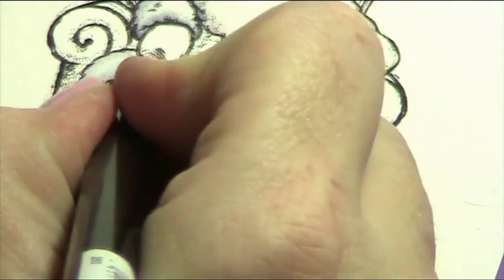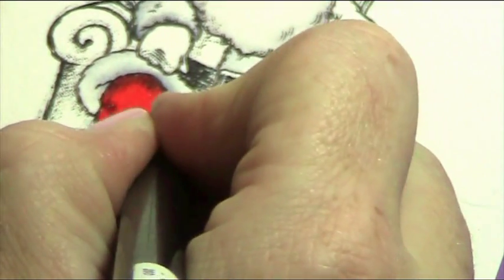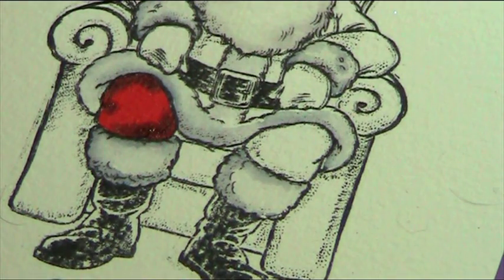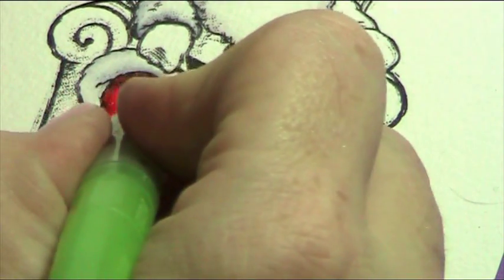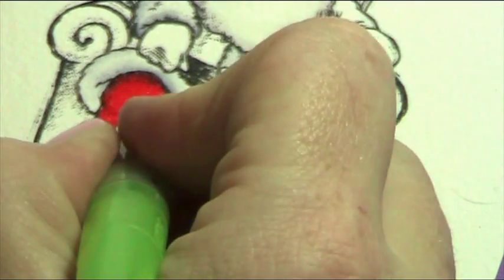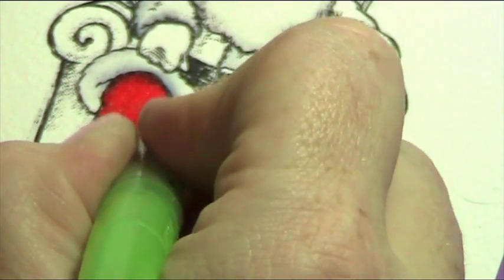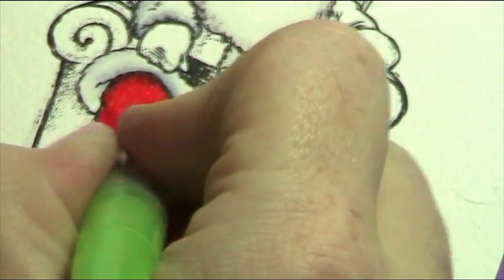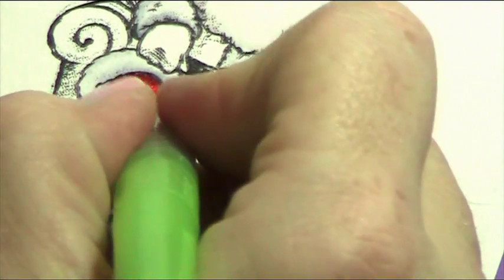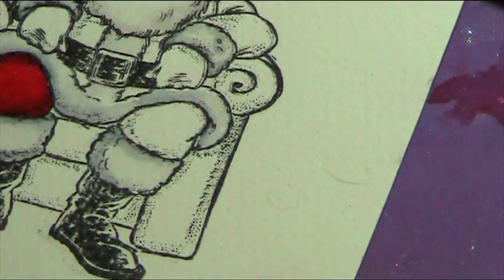Okay, so now using the darker colour, I'm just going to add in some shadowing, and that's when I'm going to get my pen and my water brush, I mean. That will just blend that through just lovely, stop it being really harsh. But you can see you've got the shadowing there. I think I just want to pull that down a little bit so his knee's nice and red. Okay, and then we're going to go on to the next one and do exactly the same.